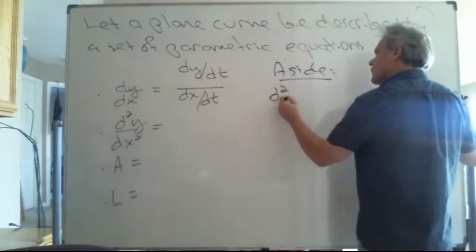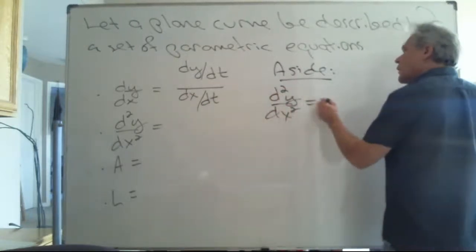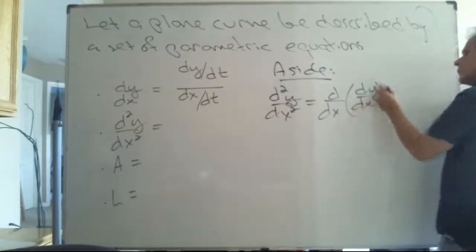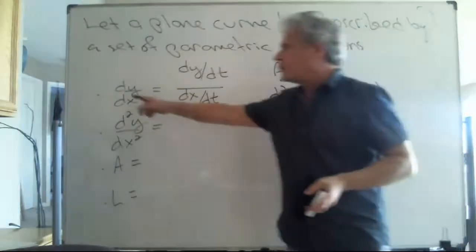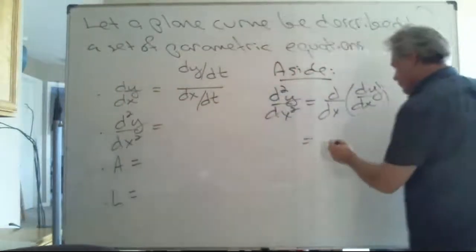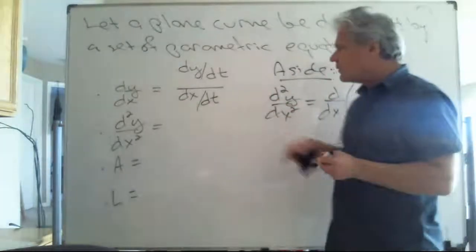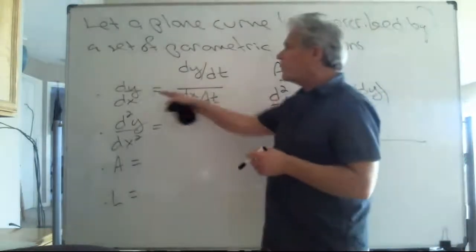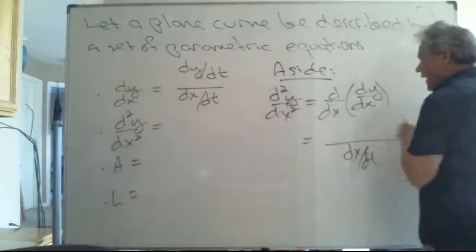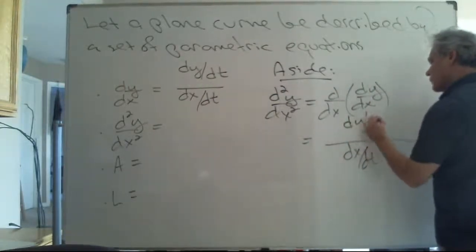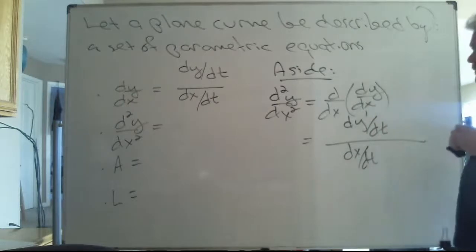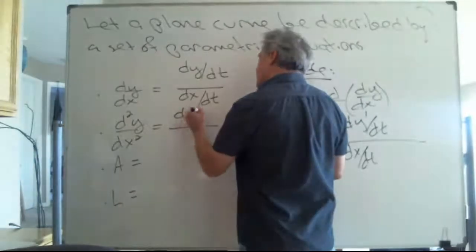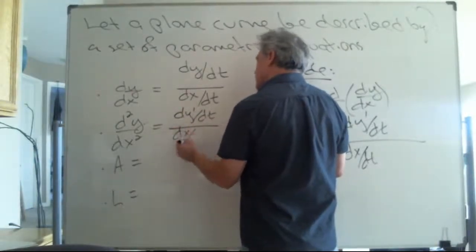So, to find a way I can actually compute the second derivative, notice that this is the derivative with respect to x of this. But the derivative of something with respect to x is the ratio of two things. The thing downstairs is just dx/dt. The thing upstairs is the derivative of that with respect to t. Well, that is simply y prime. So in the end, my second derivative can be interpreted as the ratio of the derivative of y prime with respect to t to dx/dt.